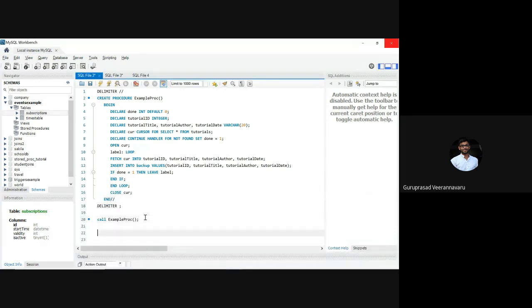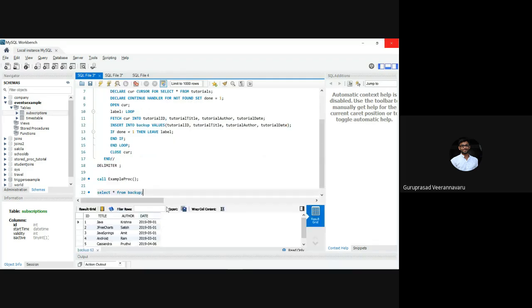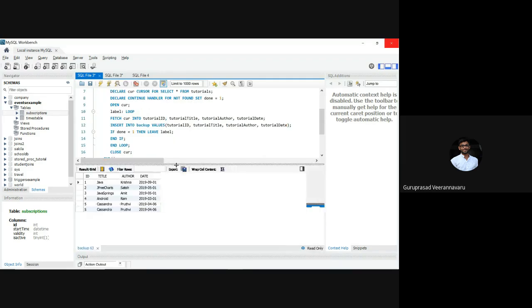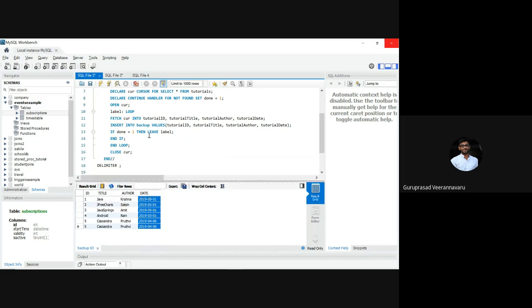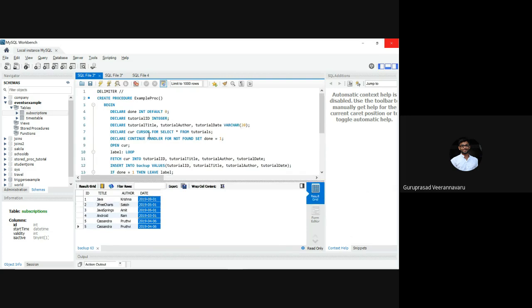And now if I do select star from backup, you see all the values have been added inside the table, right? So what we did, we iterated through each row one by one. We didn't modify, we added it to another table.